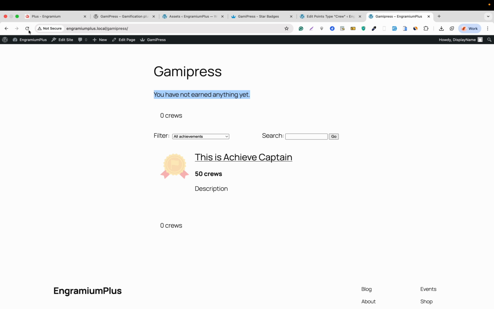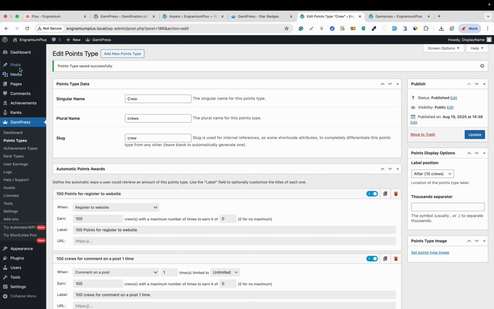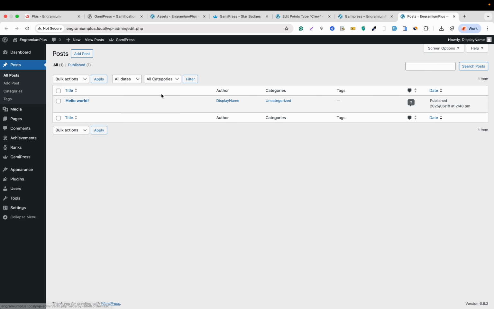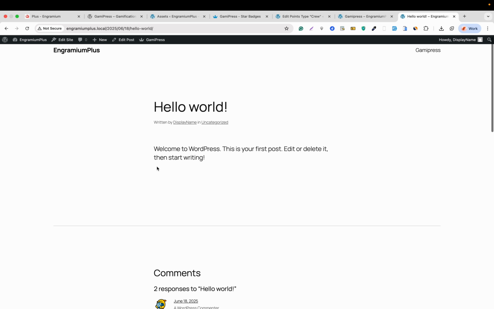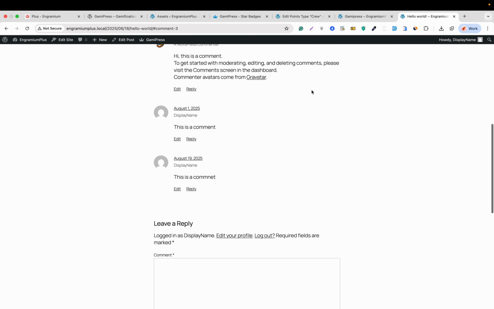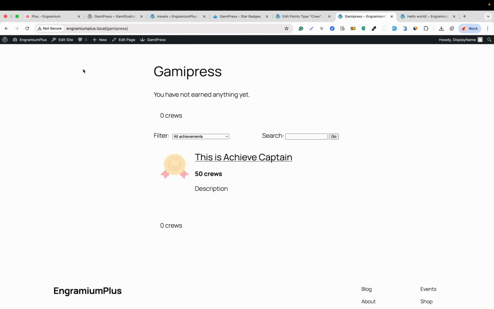Let's click this one. We don't have any earned points, and let's go to a post, all post, and this one, let's create a comment. This is a comment. Post the comment, and we should earn some points.